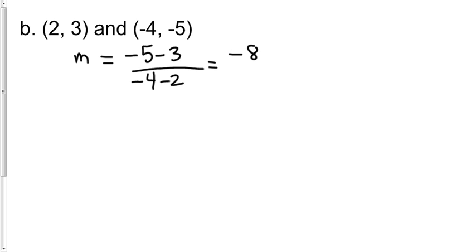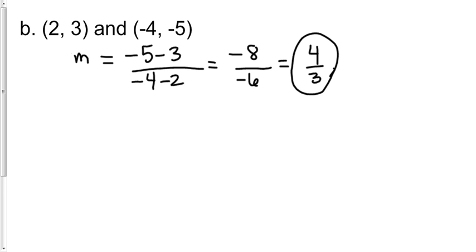All right, last one. I've got two ordered pairs again, so these 2 points form a line, and the question is, what's the equation of that line? I first need to figure out the slope of the line using the slope formula. So m equals the difference of the y values, -5 minus 3, over the difference of the x values, -4 minus 2. -5 minus 3 gives me -8. -4 minus 2 gives me -6. And I can reduce this to 4/3, +4/3. That's m. That's my slope.